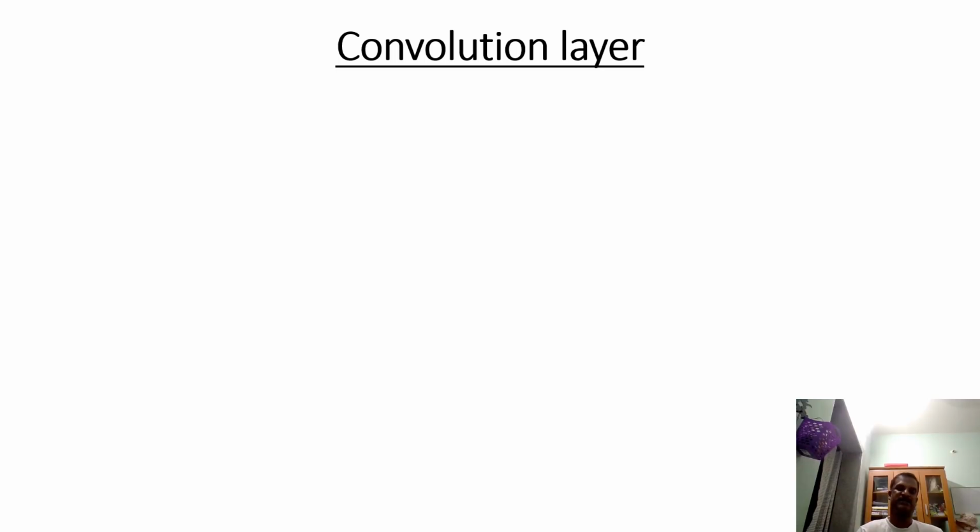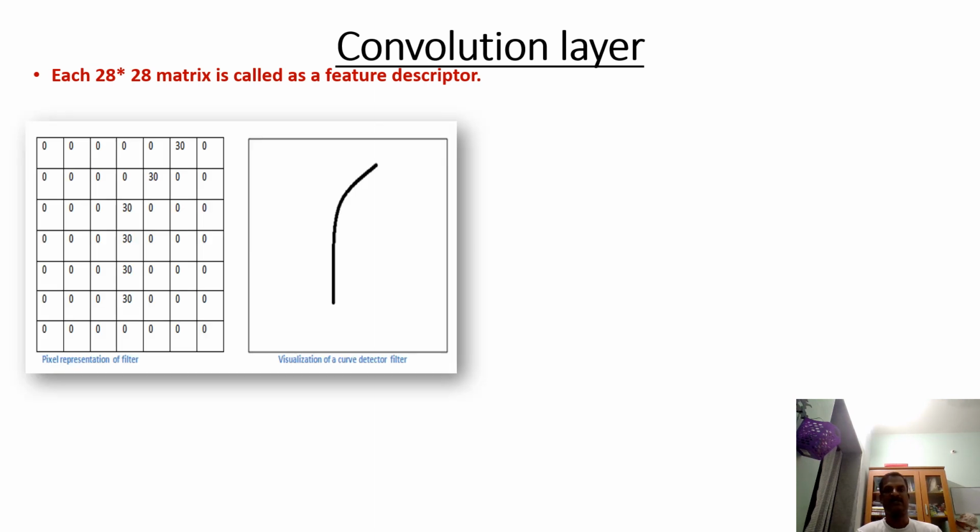Now, this is a practical example of how the convolution layer will give you the output. You can see a car image, and on my right hand side, you can see around 6 to 10 small rectangles, gray level rectangles. If you closely observe, they correspond to the front portion of the car. In other words, you can very lightly see what is there in the input image, which you can call a feature extractor or a feature descriptor.